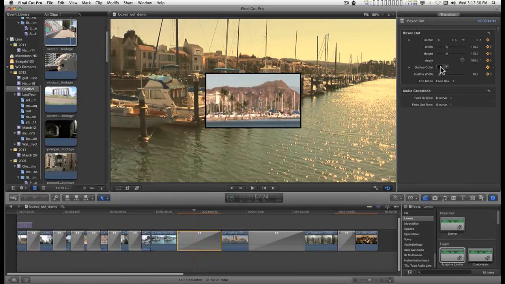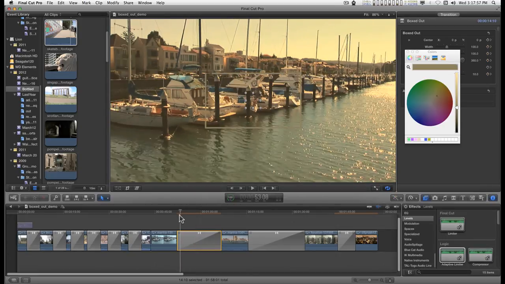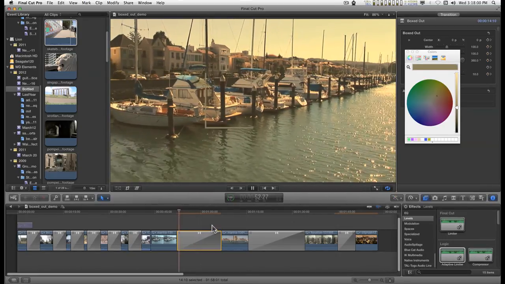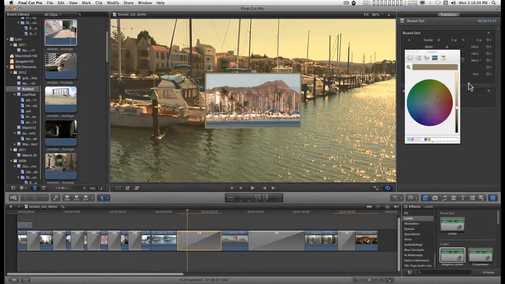If I left click on this color swatch, I can get any one of these. You can use the magnifying glass and pick a color from the scene. And I'll just go with what's close to the bar right now, so it can be kind of subtle coming in. Like that. Then I can go in here and say darken this up a little bit.